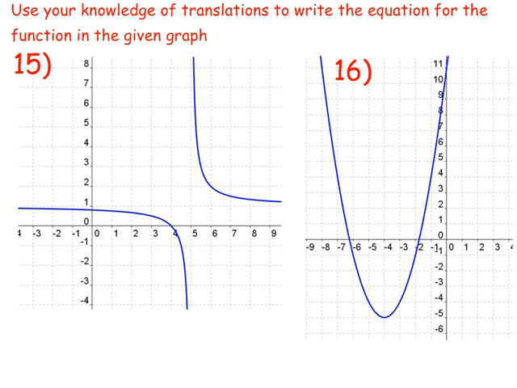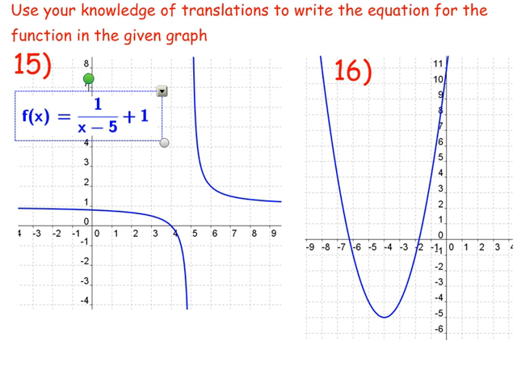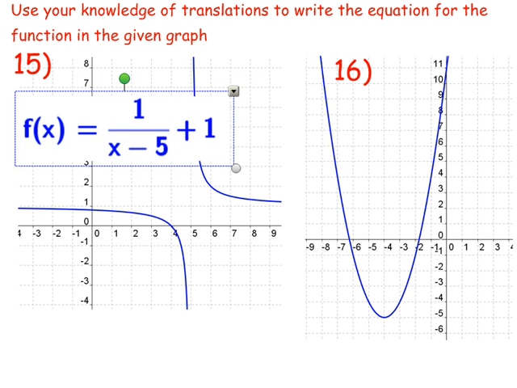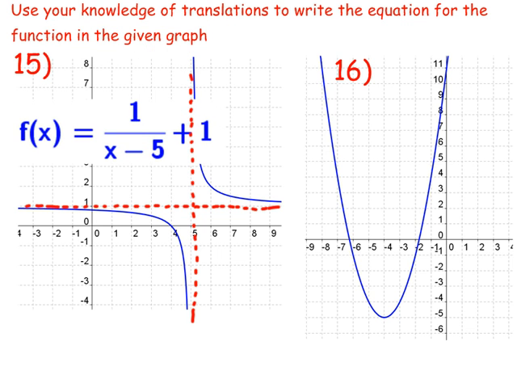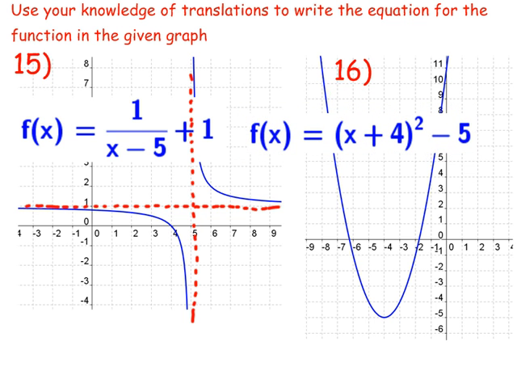Let's go to our next 2. All right. Pause the video. Here come the solutions. Number 15 here, that is our reciprocal function. It has been moved 5 to the right and up 1. If you don't clearly see that, consider the asymptotes, which in the basic function are the x and y axis. But when you draw those asymptotes in there, you can see how far they've been moved. And you can, again, see that this is the equation for it. Number 16, that is our familiar parabola or squaring function. It has been moved 4 to the left, 5 down.